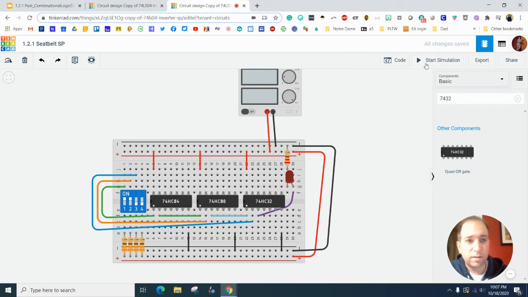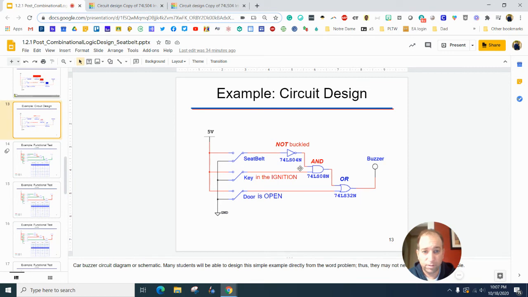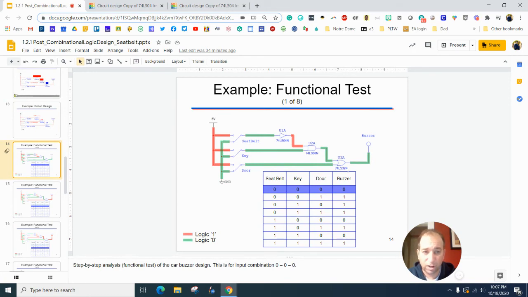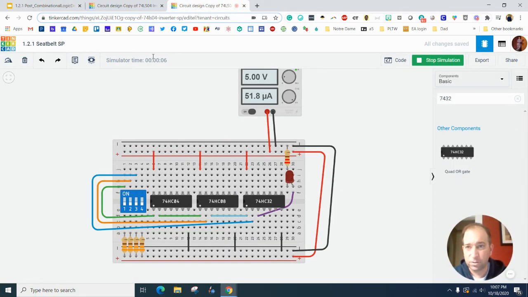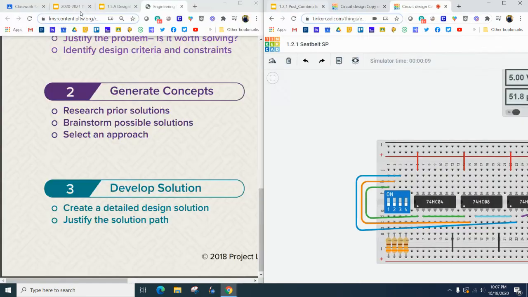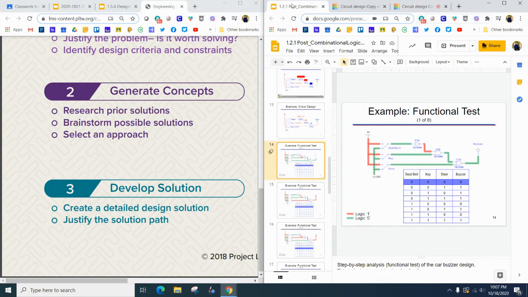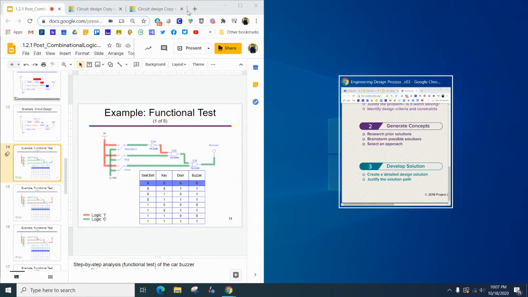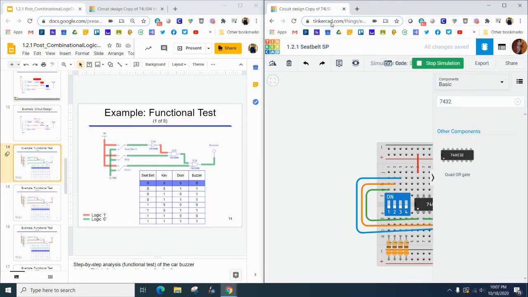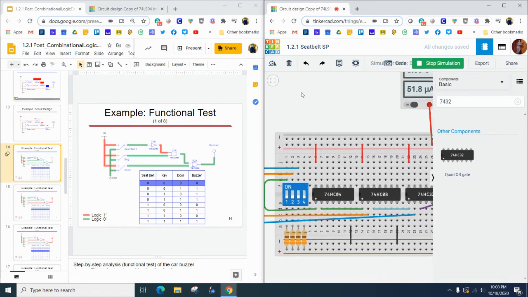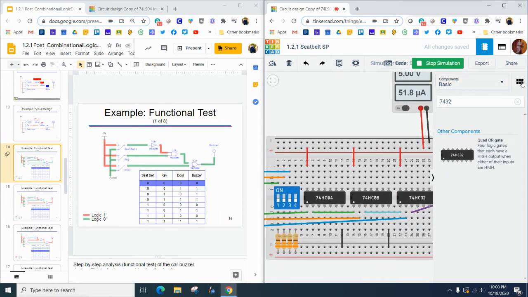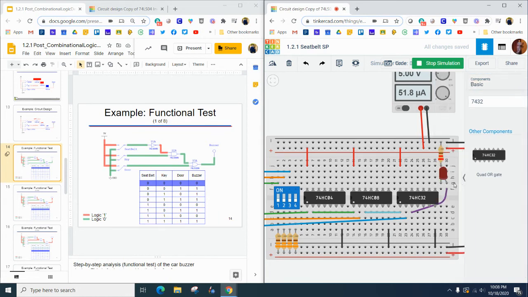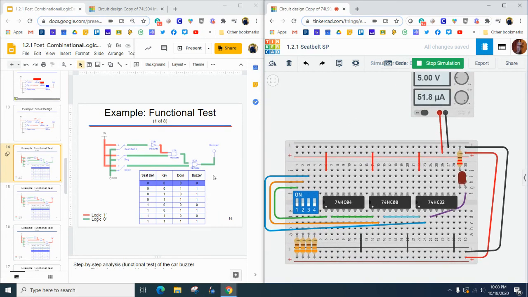Okay, let's start the simulation. And we are going to test everything. So far we have this wire, this wire, this wire. We've all done this, and we just plugged in this. So according to the truth table, if everything's off, buzzer is off. This might be easier if I do it this way. Not quite easier. Get rid of this. There we go.